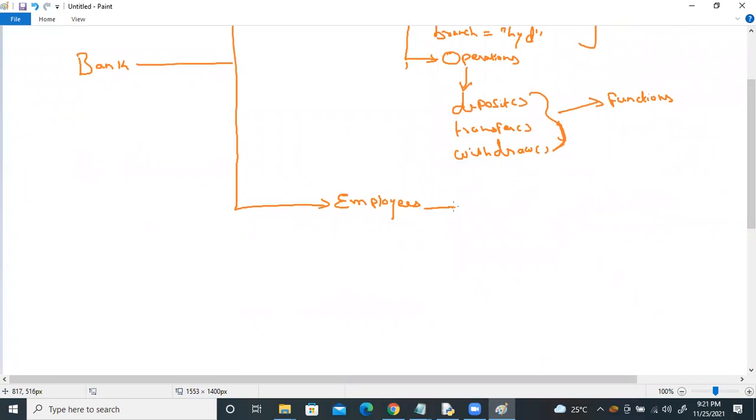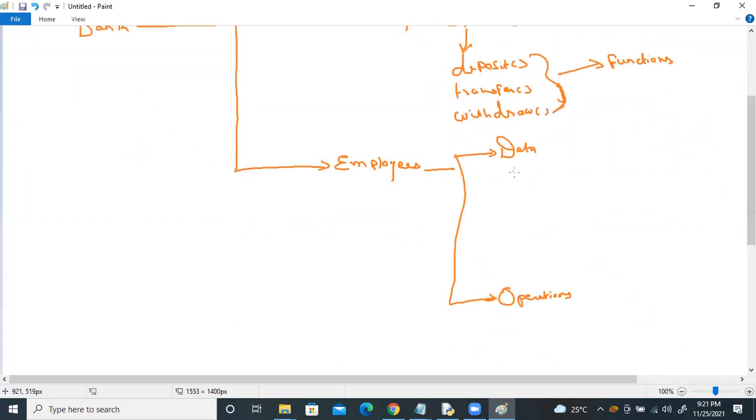Similarly, for employees we also have data and operations. Data like employee ID, employee name, designation, manager.